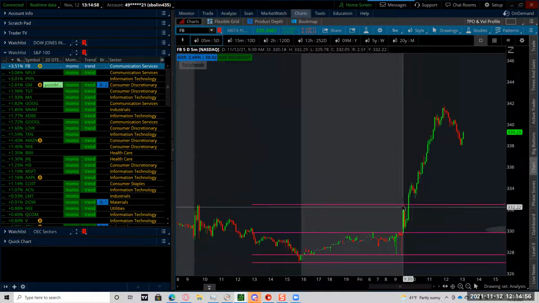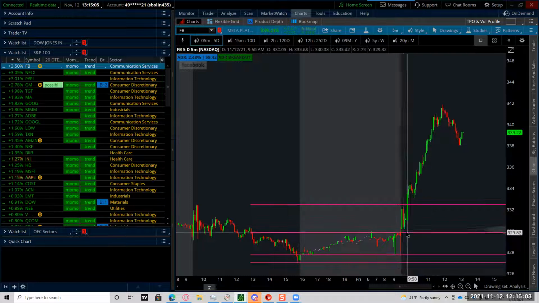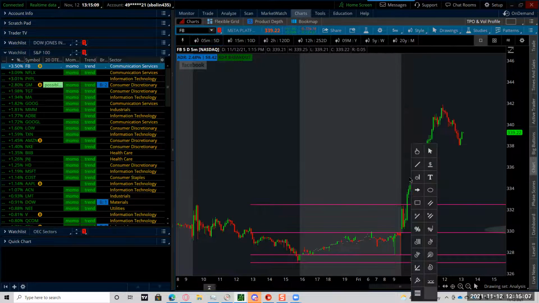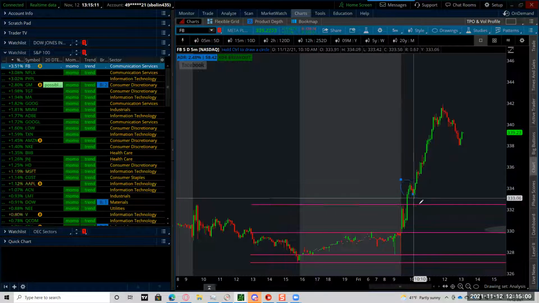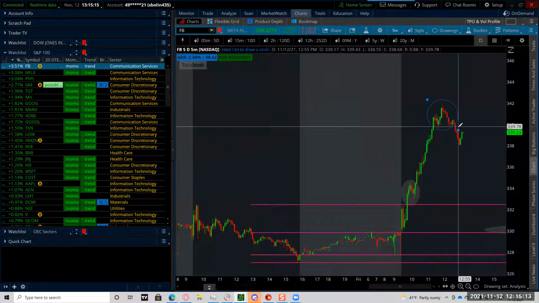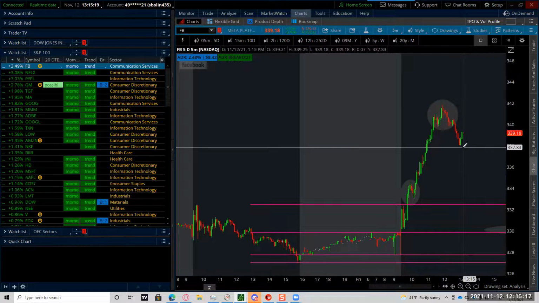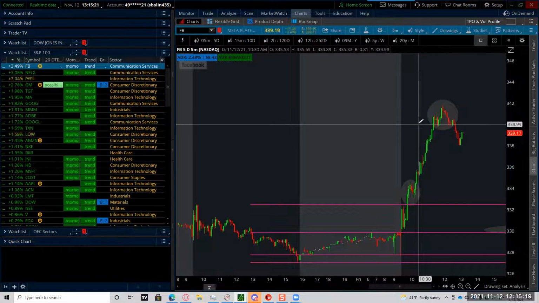You can see how price made it all the way up to yesterday's high and took a rejection and fell all the way back down to the open. And then it ran again and it broke out and gave us a little bit of a Busby right there, and then continued to run all the way to lunch, where we got a head and shoulders, and it's all now falling apart, right? Perfect.